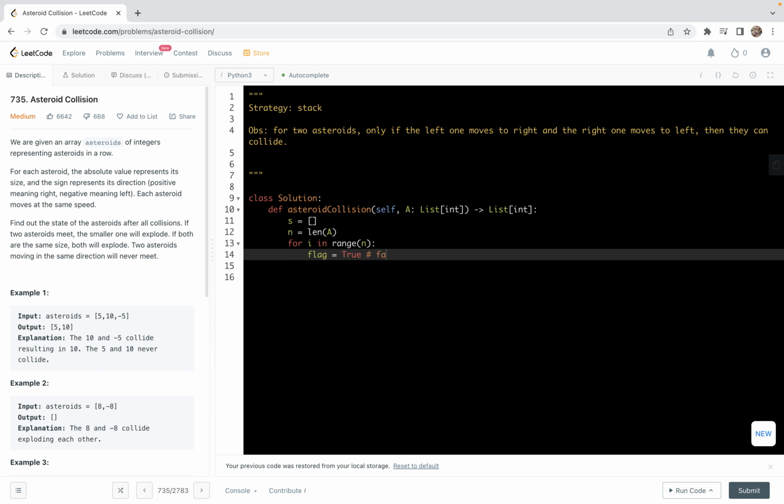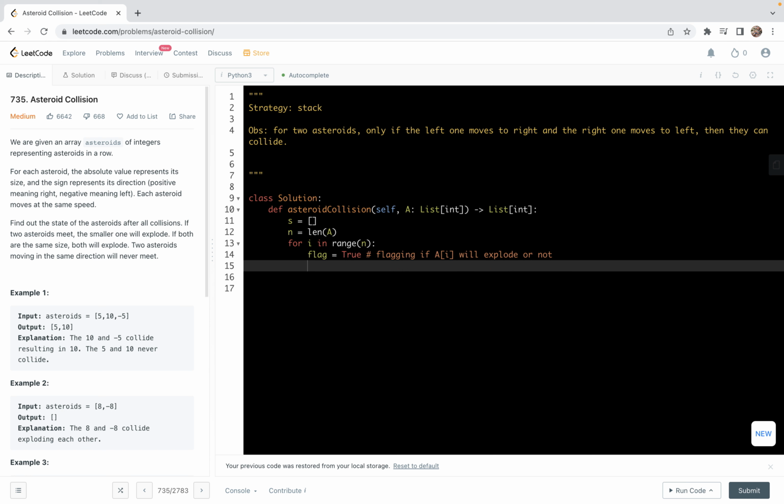Just flagging if A i will explode or not. Initially we write it as true, meaning it will not explode.